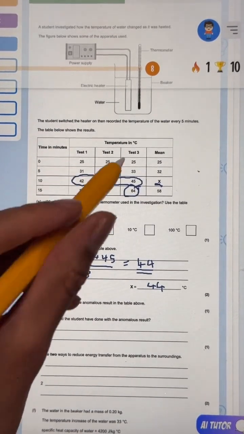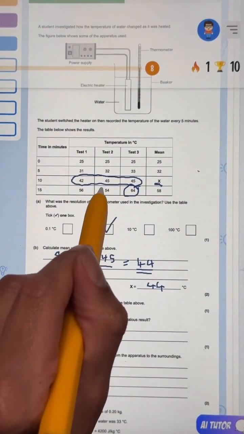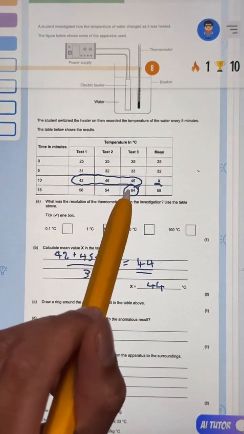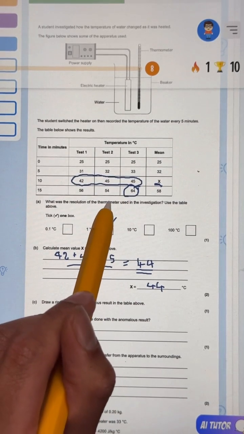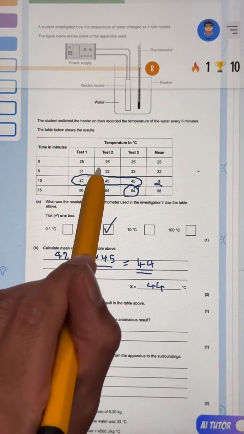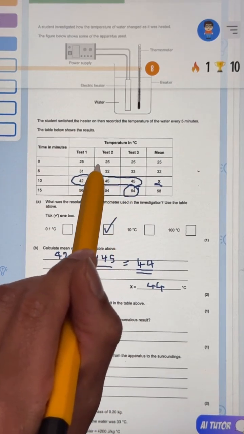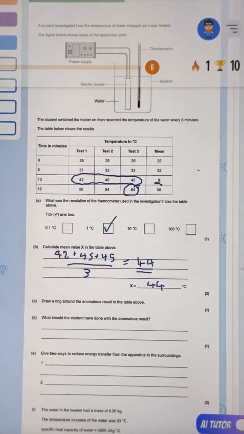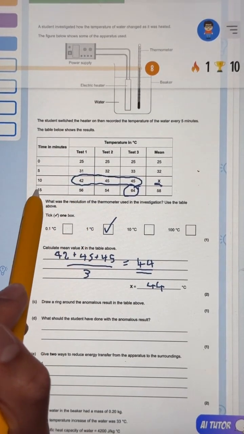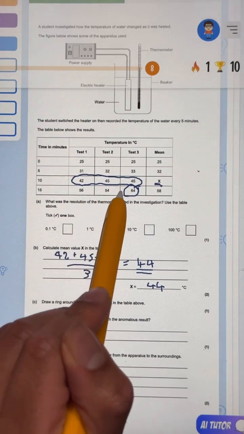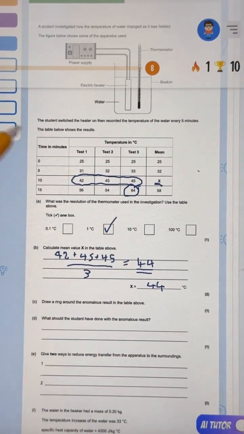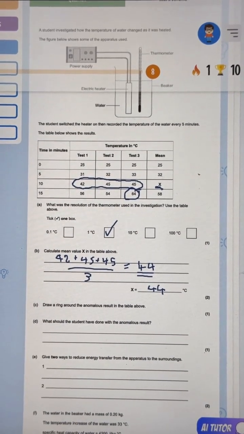Why is 64 the anomalous result, Mimi? Because as I was mentioning, which one in each row is not similar to the other measurements, and that is 64 in this row, because it's these two. Every single result you see in each row are close together, if not exactly the same. So you're expecting when you record, you should get a similar value every time you repeat an experiment. But here for 15 minutes, when they repeat test 1, 2, and 3, this is quite far off the other 2. And that is why 64 is the correct answer for the anomalous result.